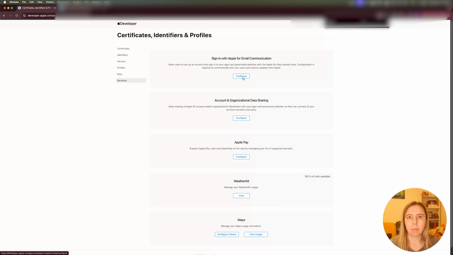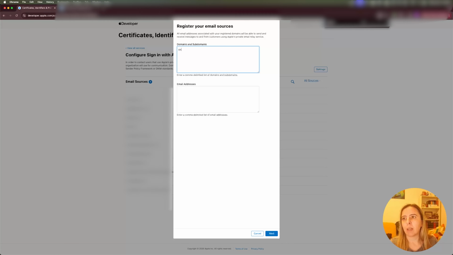When a user signs in with Apple login, Apple will create a private relay email address for them, protecting their real email address, and they will forward most of the email communication to them, but only if you whitelist your email sources. So the domain would be whatever your domain is, and the email address, whatever you intend to notify your user from.